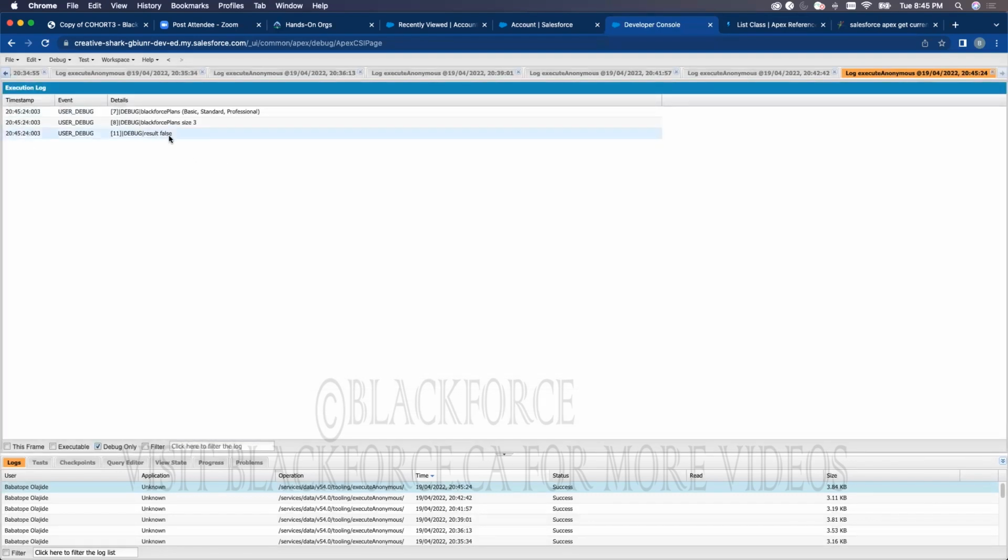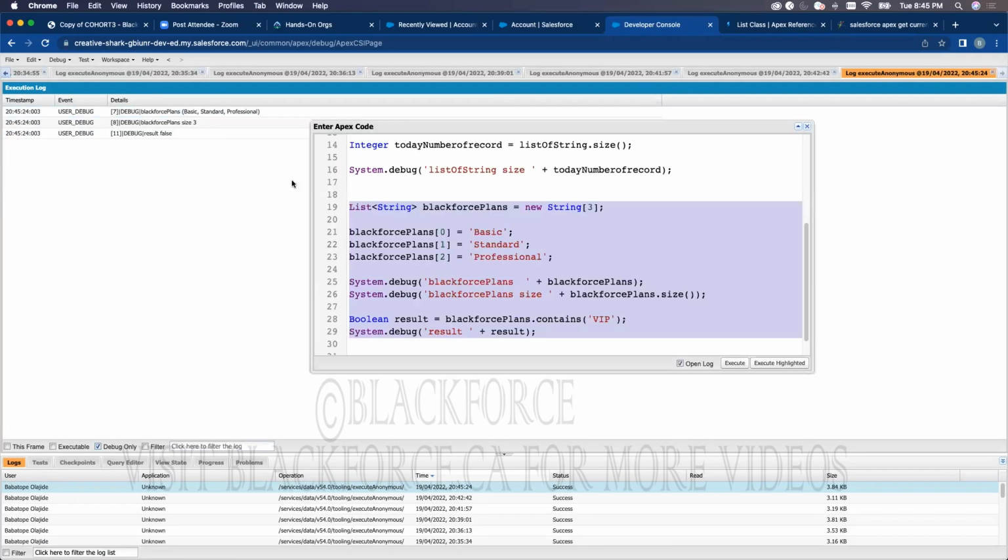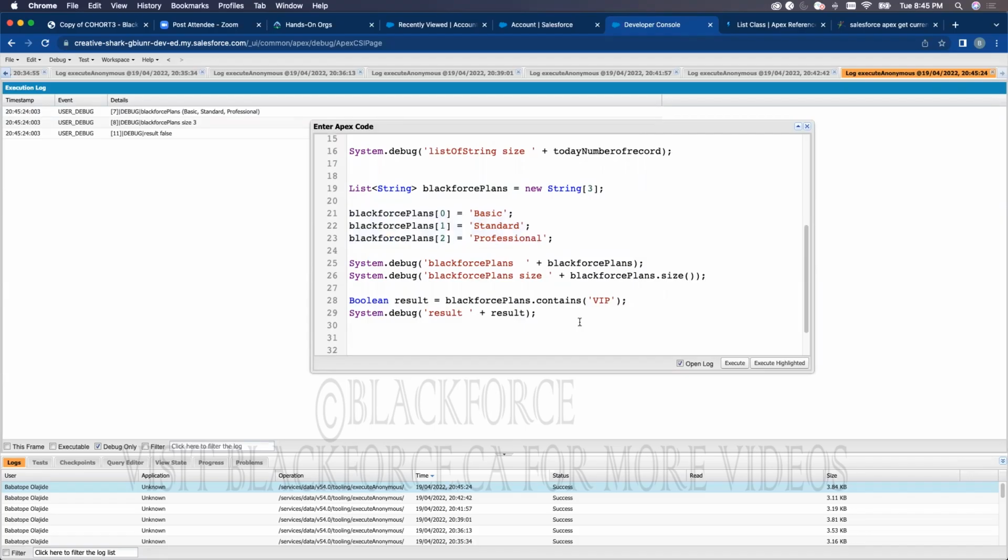False. That means the Black Force Plan does not have VIP. So you don't need to start checking all the plans. All you just need to do is check if Black Force Plan has VIP. Do you know where this comes into play? When you start building your logic, where you say if result is true.